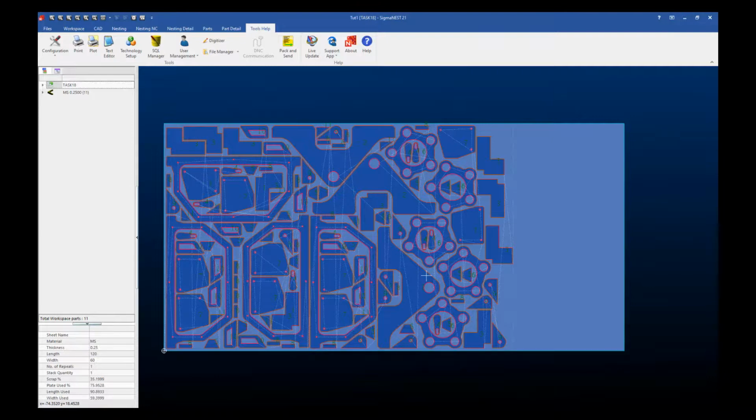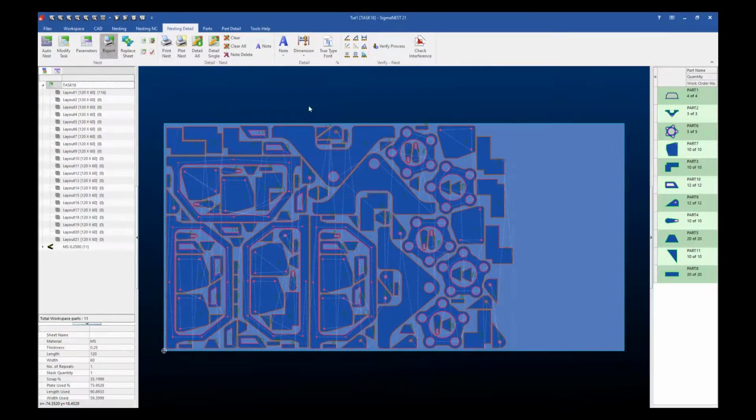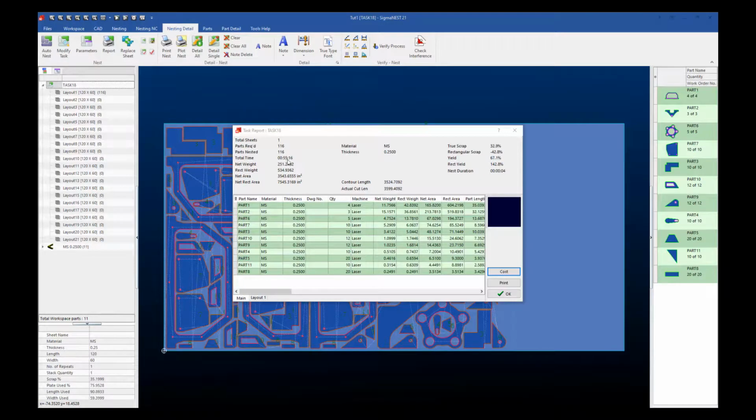If that's the case, try to take an average of what they're doing. So if they ramp it up to 200 and the machine starts at 150 and they only do it on certain parts, maybe put a feed rate in there of about 175. Try to get as close as you can, because there are a lot of variables that can affect the time. So again, we're going to go back to our report and check it now and see what time we get. All right, and there we are. We are at the 55-minute mark, close to the 54-minute mark that we were looking at, estimated out of the machine.